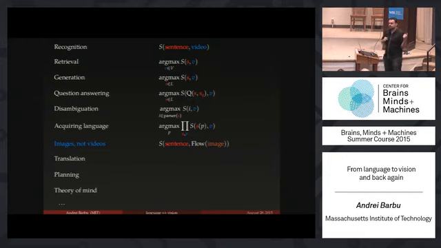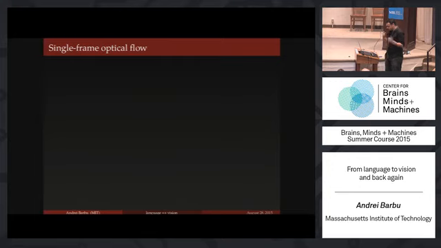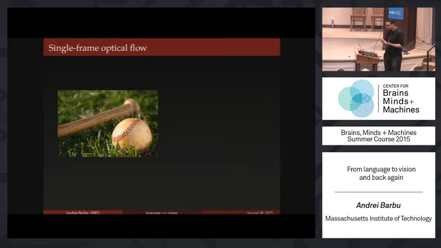And the way we're going to do that is by taking an image and predicting a video from it. We haven't done this, but we've done the part where you can actually get predicted motion from single frames. So the intuition about why this works is if you look at this image and I ask you, how quickly is this baseball moving? You can give me an answer.